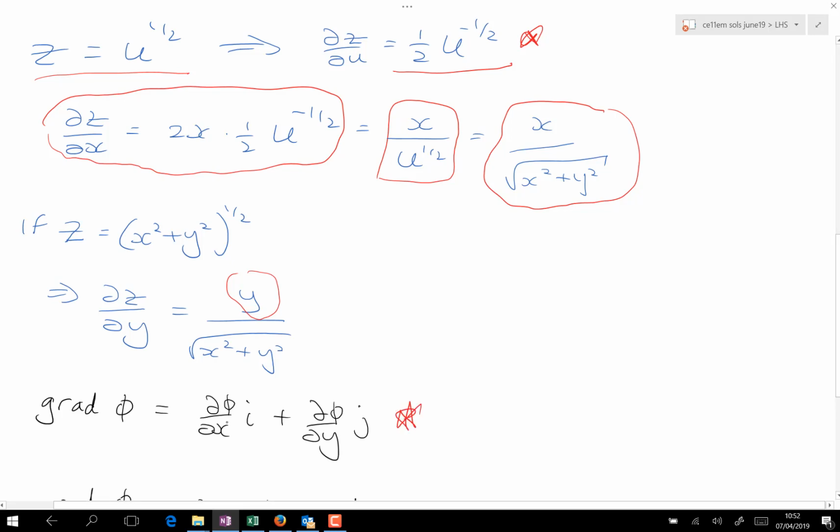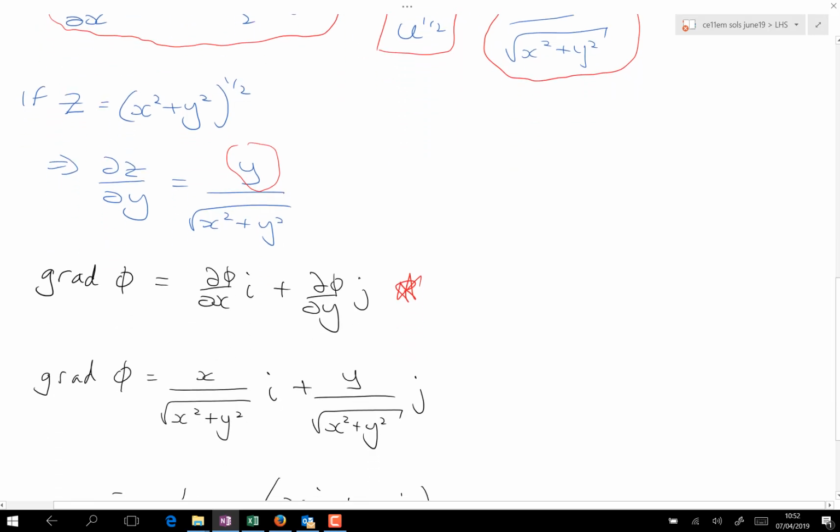Now, what do we know generally about grad of phi? Well, grad of phi is delta phi delta x times i plus delta phi delta y times j. So finding these first partial derivatives, they are just the coefficients of our i and j, plus maybe k if we have a three-dimensional vector, but in this case it's 2D. So grad of phi in our first question is just partial differential with respect to x, i, and the partial differential with respect to y, j. So this is our solution.